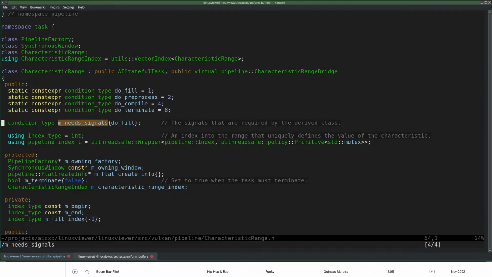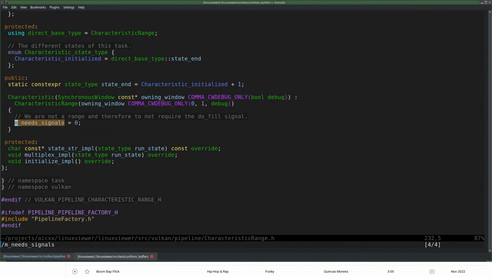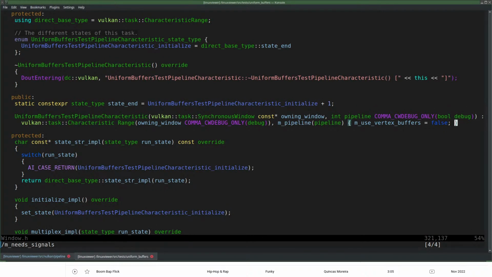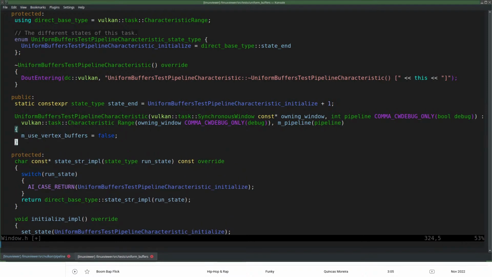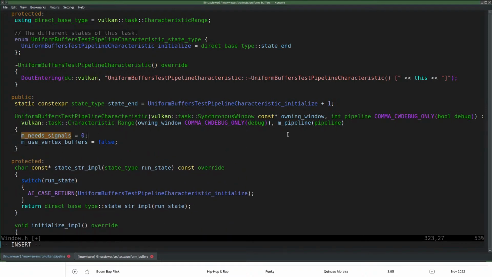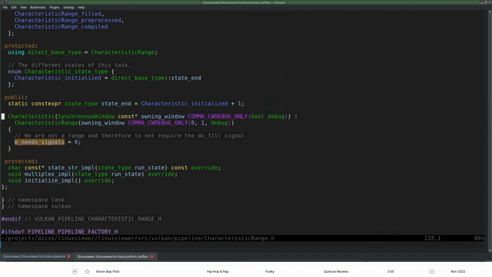It's public even. Ridiculous. Okay, I can set it to 0 then, I guess, in my own. And that came with a comment, I think. Let's add a comment as well.